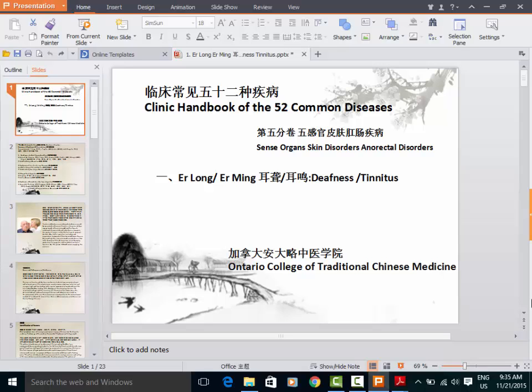So both deafness and tinnitus are rooted in two major groups. One is the functions of the organs. Everybody said kidney, right? Kidney governs the ears. We know that old age deafness is likely related to kidney weakness. As we age and our hearing decreases, that's usually a result of kidney deficiency. Usually deafness leans towards kidney yang, but it's possible it's kidney yin. Usually kidney yin deficiency leans more towards tinnitus, right? This is a more common pattern.